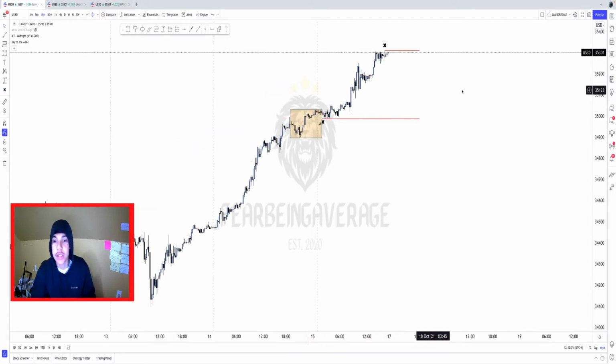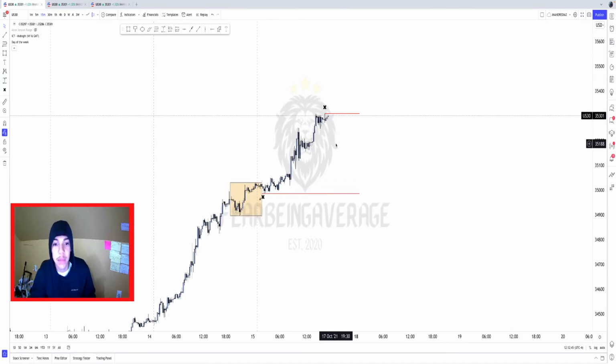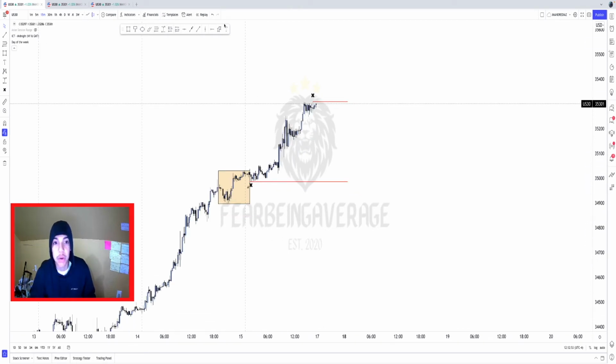because we know if price is bearish, it's going to reach for the daily low, and if it's bullish, it's going to reach for the daily high. So those are two things to keep in mind. Like I said, 34,800 is all the way down here. So if price does have that retracement to it, we will be anticipating price to break these lows right here.